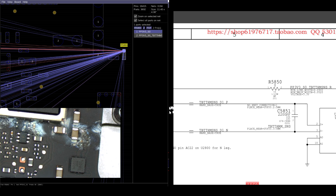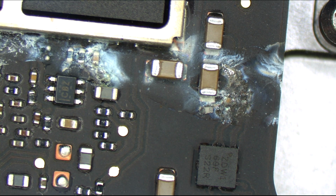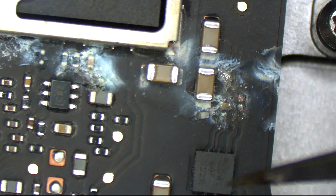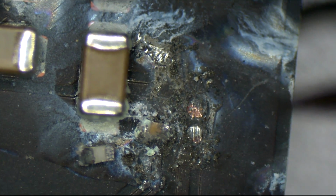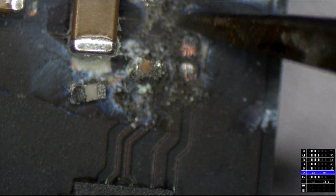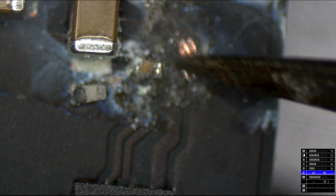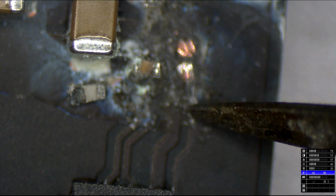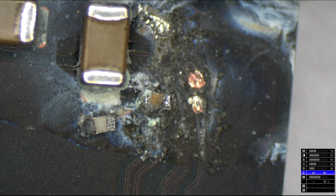So first thing to do is find a solder pad, because this does not look like a solder pad anymore. This looks like junk. Do a little bit of scraping. This is where zooming is going to come in handy. I'm going to zoom in a little more. Refocus. Scrape, scrape, scrape. Scrape your pads. Okay, we're going to do a little bit of cleaning with a Q-tip and some alcohol. We're going to make this a nice, happy little board.